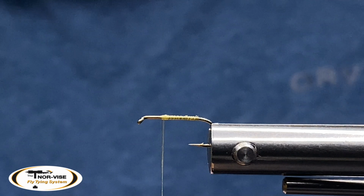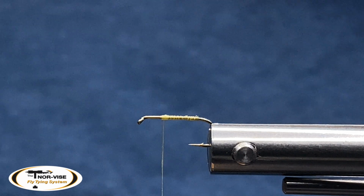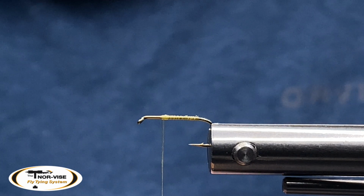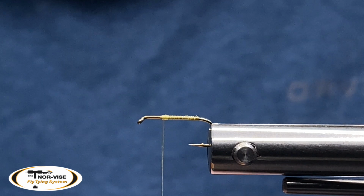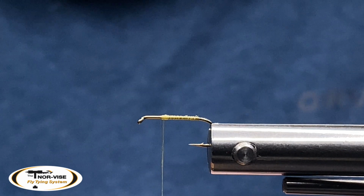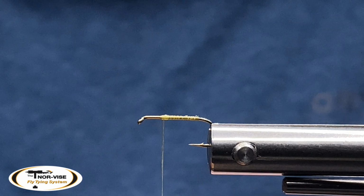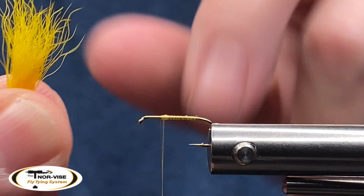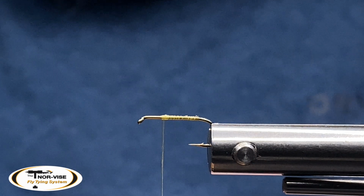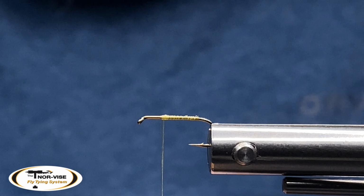And this kind of goes back to that series I did on the live event recently, or a wee bit ago, about tying with calf tail or calf body. Calf tail is a little bit more crinkly. It's got a little bit more, what's the good word, texture to the material there. You can kind of tell with the curvature of the particular fibers what we're talking about right there. But it is a great tie-in material to use as a winging material.